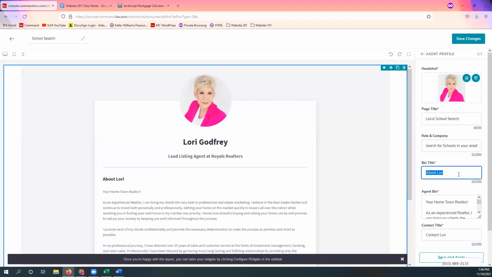For our bio title, I'm just going to put a space in order to bypass it. That's essentially removing this right here. We're going to be centering the widget, so if you guys type something here, it sometimes ends up looking a little bit wonky because it's not centered. So a space will just allow you guys to bypass it, because as you can see, we have that red asterisk, which means it is required. It needs to have at least one character.